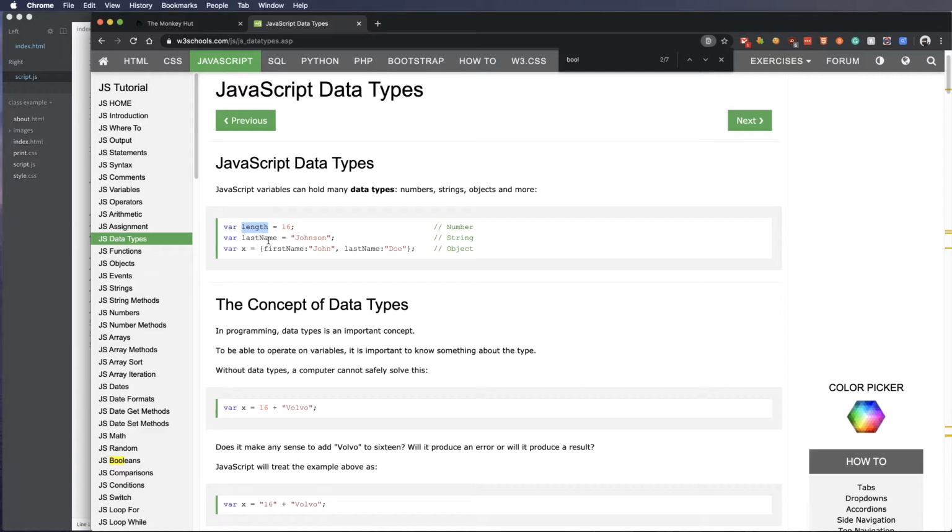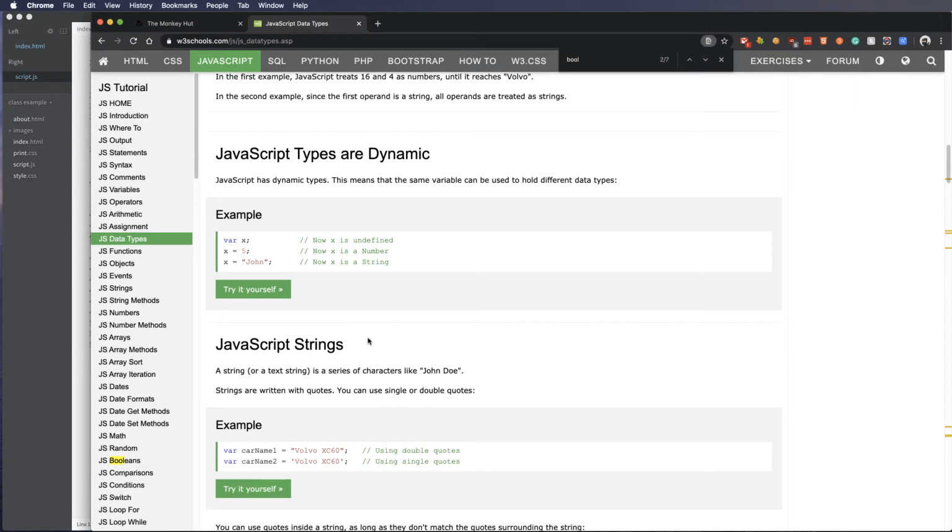And then we can also have other types where we might have something called a string. And in this case, the way we denote a string is by using quotations and then a semicolon at the end. Okay, so I could say, display the last name, and it would do it. This is an object, and we've talked about objects, and this is where you can house lots of different types of data inside of something. That might be, like we think of a car, again, it might be its current speed, its color, its name. We can put these all in.